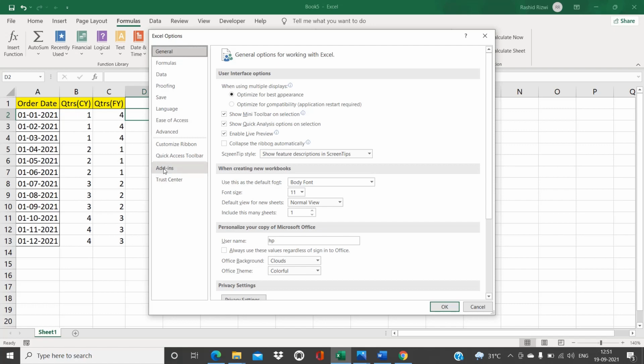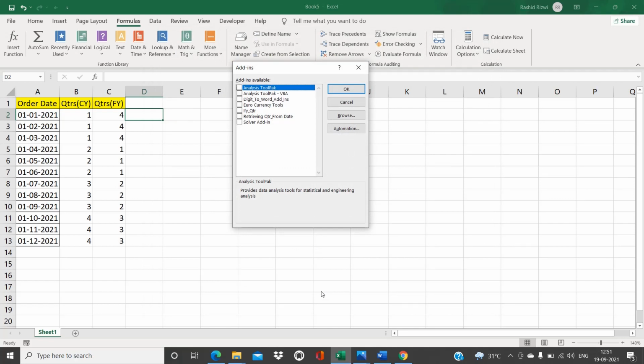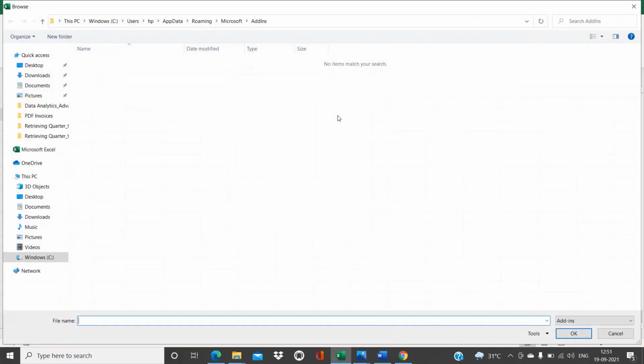When you click on Add-ins, this will come. Here I want to add some add-ins. At the bottom part of this dialog box we have Go. In Go we have one thing called Browse. So I say Browse.